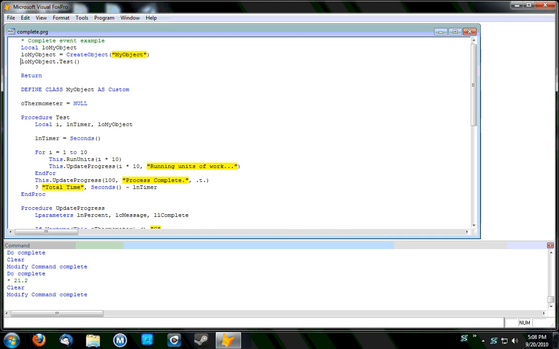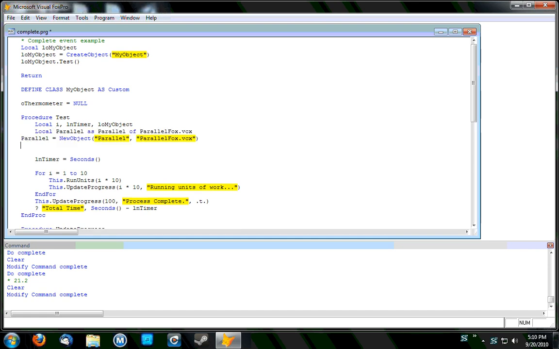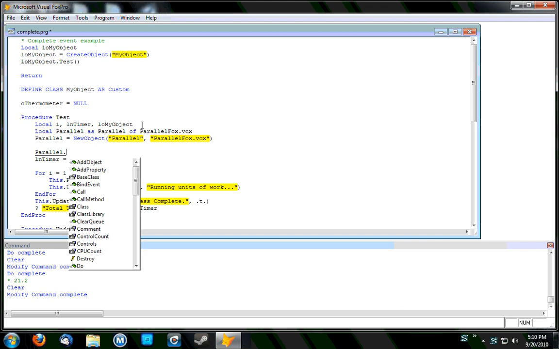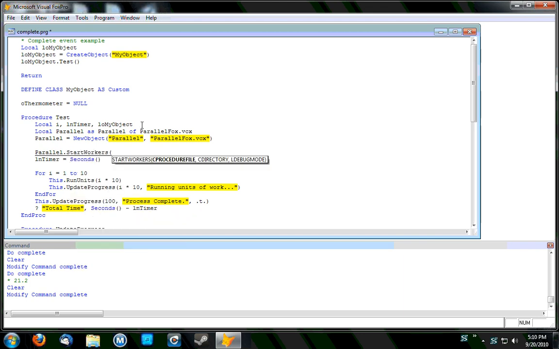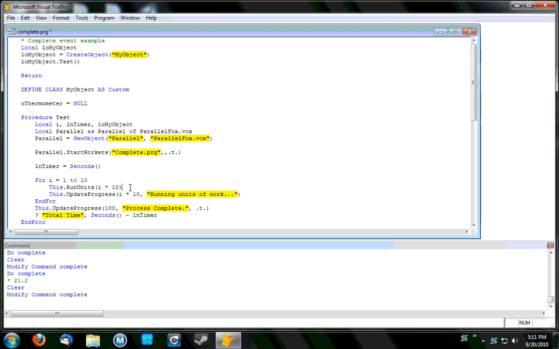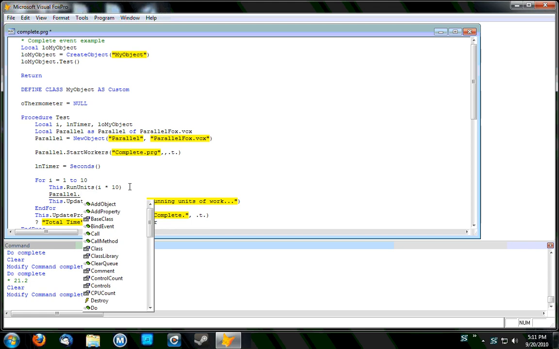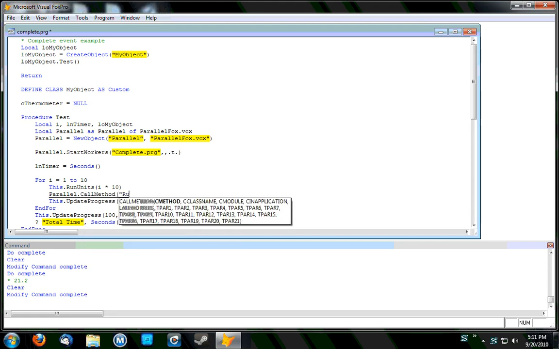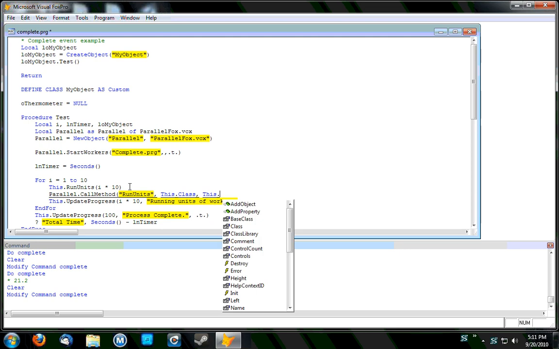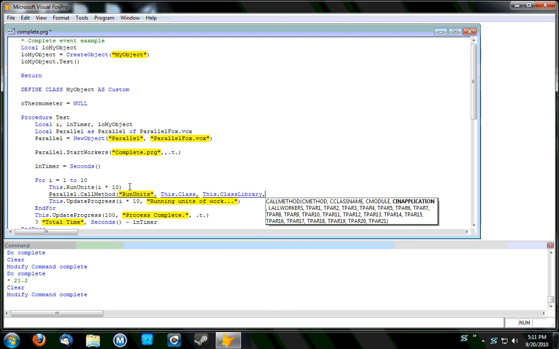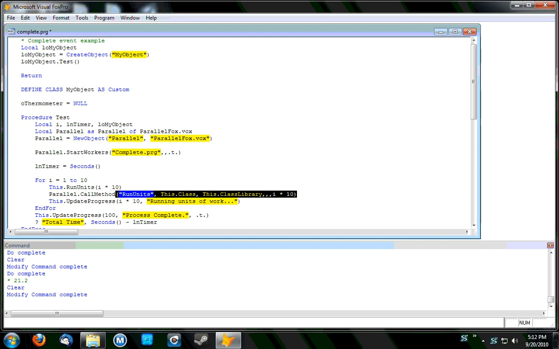Okay, so let's do the usual stuff. I'm going to instantiate the parallel object inside my test method, start the workers, and I'm going to call the run units method on this class and pass I times 10 as the parameter.